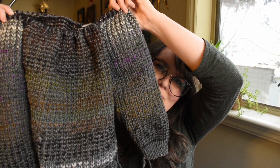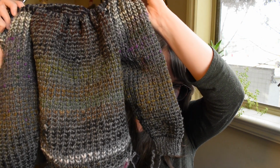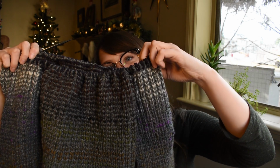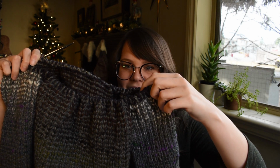And I think there's 2 colorways in here. They're very similar colorways, but I got them to make myself a night shift cowl, and never did it. So I think this is a much more fun way to use this yarn. I'm glad that it's getting used, and you can see the texture really kind of pops the colors. I'm a little bit perturbed by how it just goes from like white to this dark purple on the sleeve. If I was making that for myself, I would make sure that the colors kind of flow better. But for a 5-year-old, I don't think it's going to matter too much. I think he's just going to be happy to have another sweater, and one that actually fits him.